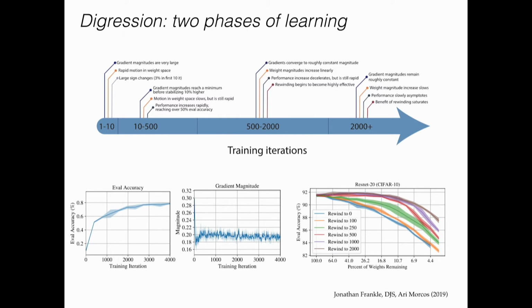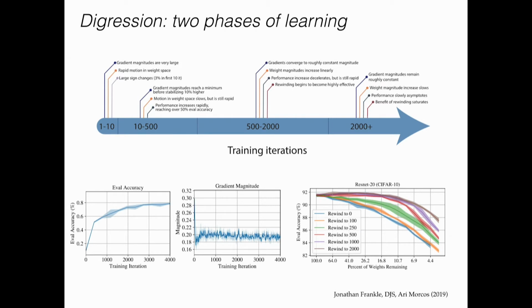Right. So it seems like in the context of this rewinding for the lottery tickets, a lot is happening during these first 2,000 iterations. It is pretty useful for this pruning, and that might change the way you think about lottery tickets, because, as I said, if you're at iteration 2,000, you're getting evaluation accuracy of 70% already. So you might worry that you're putting a lot of information from the data set into this rewinding to 2,000.